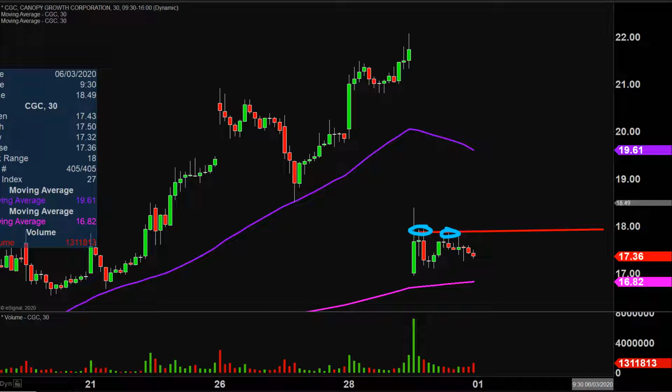So again, it's a more than valid thought to have, maybe this thing needs to go sideways a little bit and then work its way back upwards. And if it can do that and get the break of 18, again, not a guarantee, but the point here being, it's a rational thought that if the price can consolidate, work its way up there and get the break of 18, that very well could create upside pressure and create a nice little breakout there. So again, a lot of people are going to be watching $18.